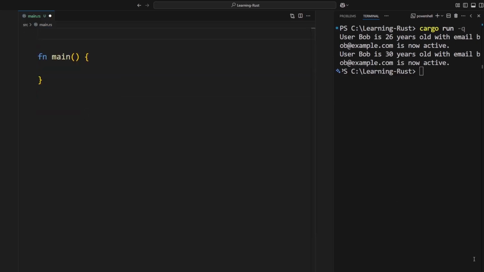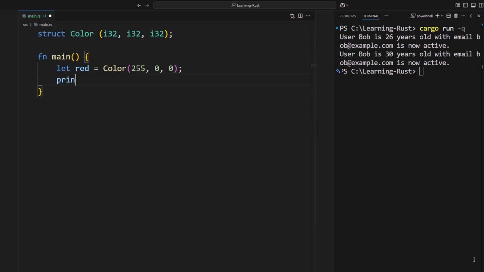For example, to denote an RGB color, we need 3 integers. We don't need any name for the field because we know they are always specifically in that order. All we need is a tuple with 3 values. We write struct Color and then define the tuple type. This is the syntax for the tuple struct. So if we want to instantiate the color red, we can write let red equal to Color, red is 255, green and blue are 0.